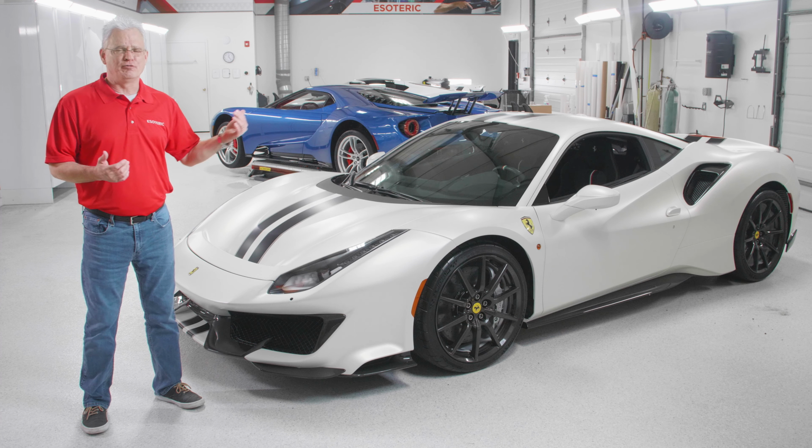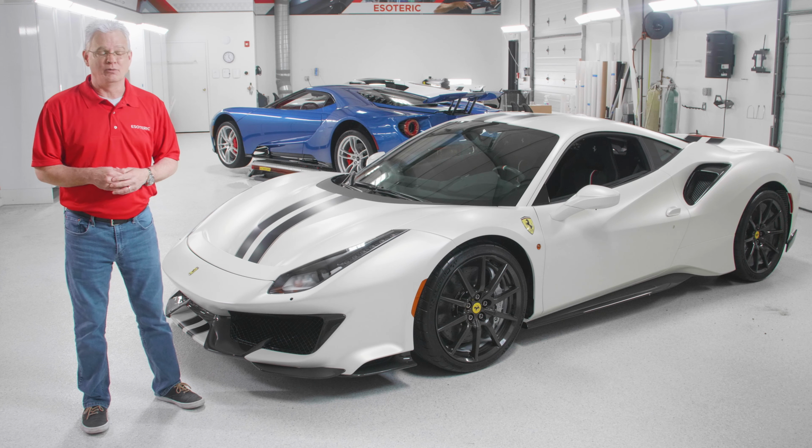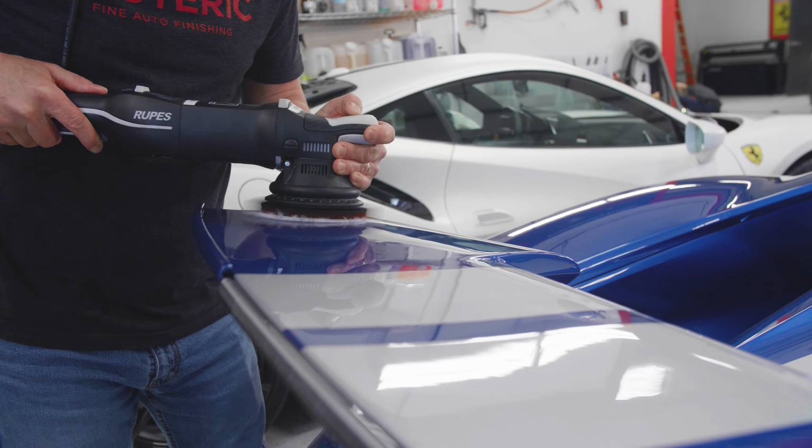All right, so you just bought your first matte or satin finish car, or you're thinking about getting one. There's a couple things you need to know about the finish. First of all, you can't do a lot of the regular detailing routines that you can with a regular paint.